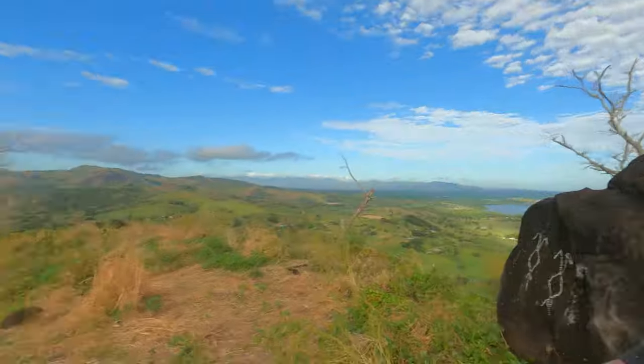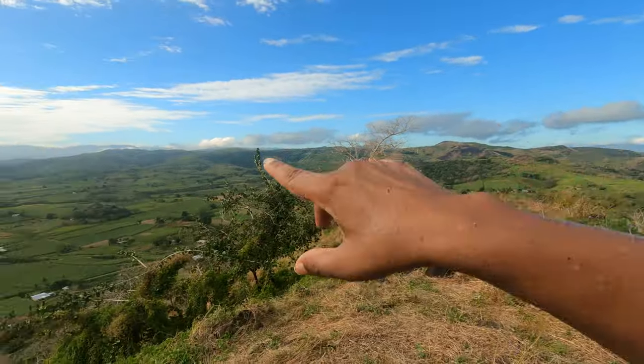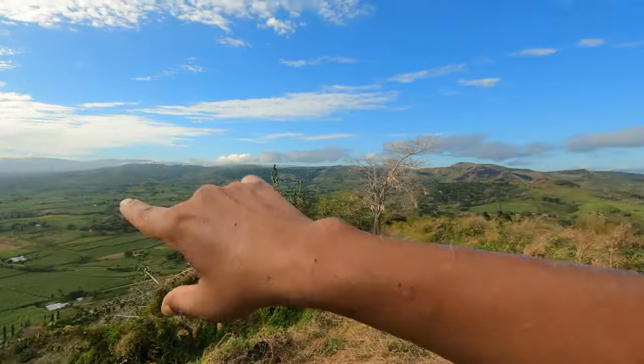And also, I am absolutely convinced that these odd-shaped hills, and there's one over there, and there are a lot more in that direction, and even in Vatia itself, I'm convinced that these hills have been shaped by human hand, ancient Fijian hand, for some purpose that we don't entirely know about. But anyway, let's continue. Doo-doo hills again.